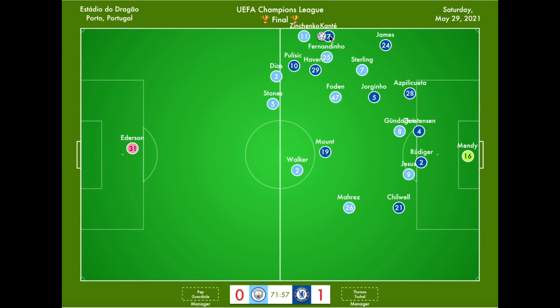At the 71:57 mark here, we see this type of play unfolding where N'Golo Kante has the ball on the right touchline almost, and you have Zinchenko and Fernandinho surrounding him, Sterling really just trying to get back but not providing any pressure. Phil Foden sees Havertz in the middle here between Pulisic as well and Kante, so he tries to rush in this direction, but he's also not getting back quickly. Mount is somewhere in the middle, and just the rest of the Chelsea team is kind of lingering back here.